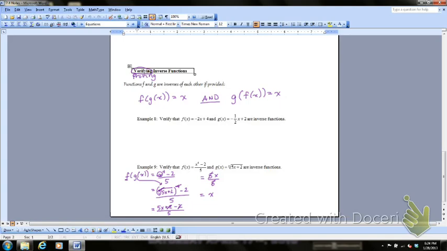But remember, we also have to show that the opposite composite, g of f of x, is also equal to x. So now we'll work on the second composite. We're going to start with the outside function again, which is our g of x function, the fourth root of 5x plus 2. This time underneath that fourth root, we're going to create a pocket for x. So we're going to have 5 pocket plus 2 underneath that fourth root. And we have to fill the pocket with the f of x function. So inside of my parentheses here is going to go an x to the fourth minus 2 divided by 5.